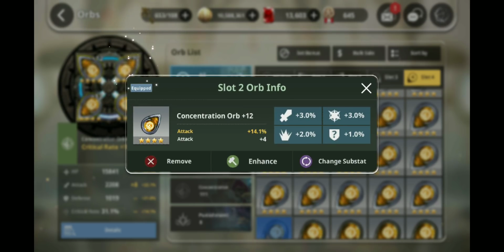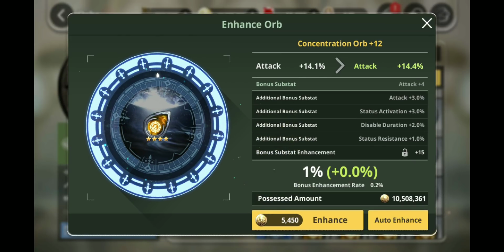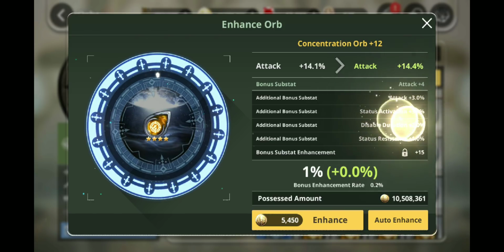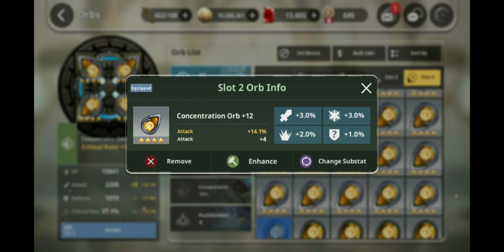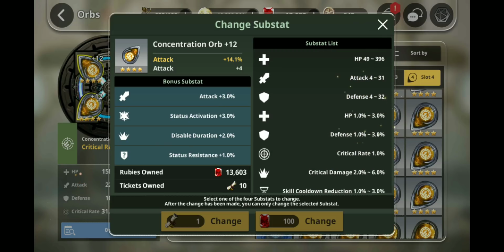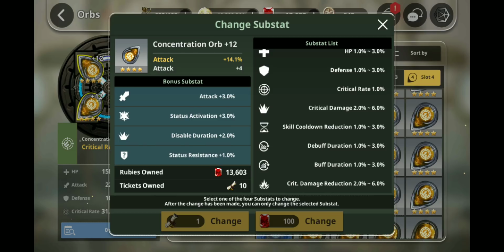Now, if you are concerned about what rolls you can get as you are enhancing your orbs, you can get substats at 3, 6, 9, and 12. So if you have questions on that, just go to your substat, change substat, and here is basically what you can get, the highest and the minimum. So HP, for example, you can get a flat of either 49 or a maximum of 396. Crit rate, you can get 1%. That's all you can get. Skill cooldown reduction, you can get a 1 or a 3.